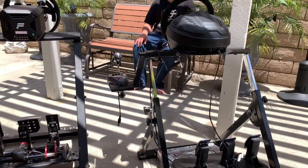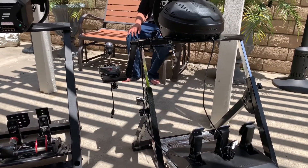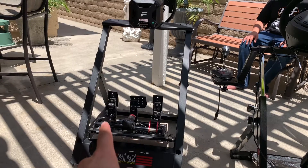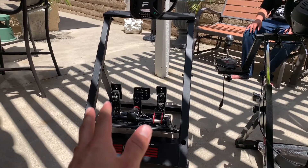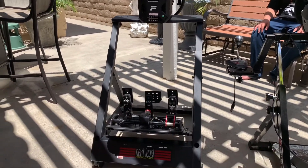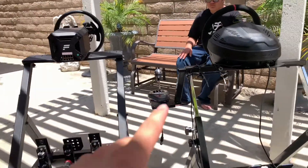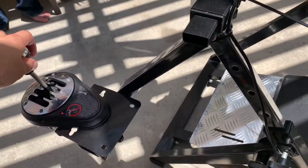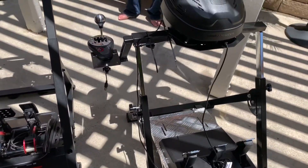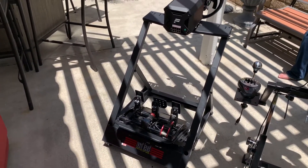This one is cheaper. And like I said, it really does fold up. So if you don't have somewhere to just leave it out, this one folds up in your closet. But this one — you have to remove the braces and then it folds up. Do you have a big enough closet to just roll it in? Then I'd go this route. This is a bare minimum entry-level rig; this is actually a portable high-end pro racer rig.